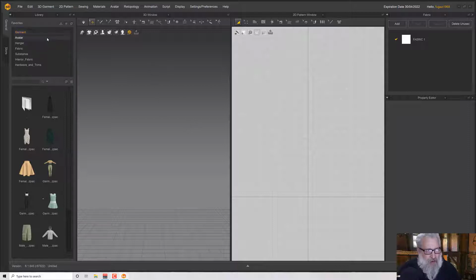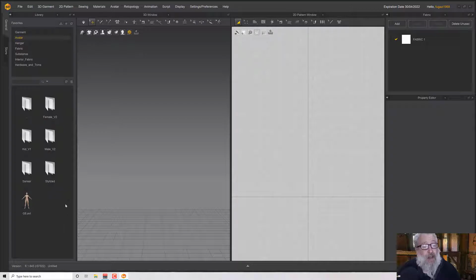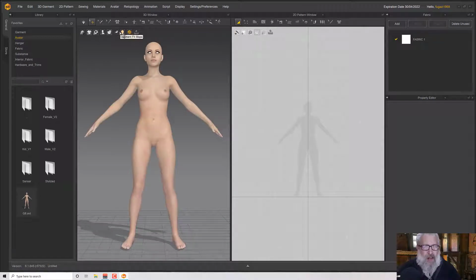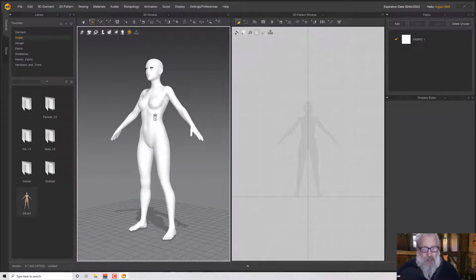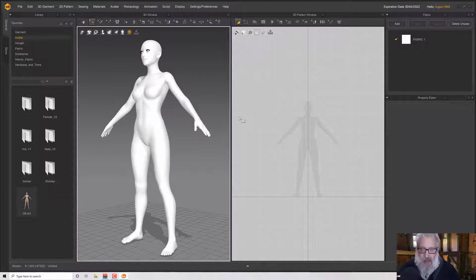First of all, I'm going to start by adding my avatar, and I've created a G8 avatar from Daz Studio. I think I've got a video somewhere about that. I'll try and link it somewhere. So let me just double click on that and add it to the scene, and then I'm going to turn it into a monochrome view. Not because I'm particularly prudish, just want to avoid any kind of possibility that I get sanctioned for some sort of nudity shenanigans. Okay, so with that said, because my patterns are going to create white and she's white, I'm just going to change her colour.